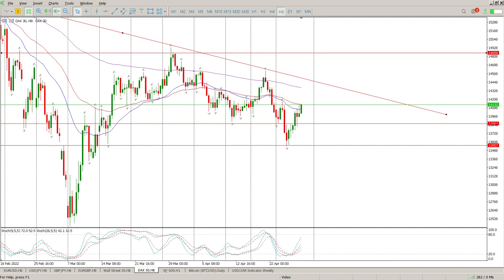So when we get back to the 8 hour, you can see we're back in this zone, and look to the left, you can see there's so much going on here. I just want to put this level in because this is kind of the area. It's kind of a wide zone, lots of tails all over the place, but it is testing the underside of the moving averages. So looking at this, we are making a series of lower highs and lower lows. So this is a clear downward trend.